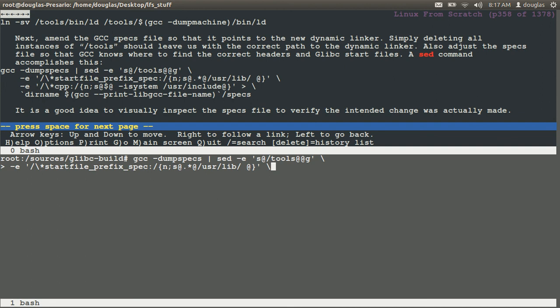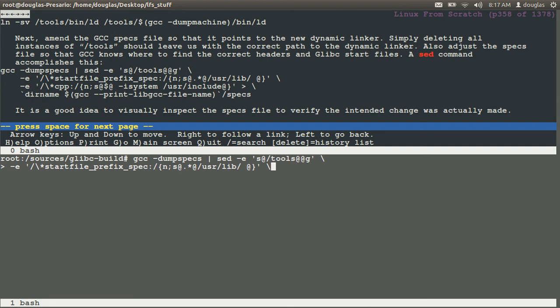So I'm gonna say sed at, yep, here we go with the craziness, star startfile_prefix_spec stop. Okay, that's good. Slash encapsulate -n semi s at dot star. Okay. At. Okay. /usr/lib/ and space at.